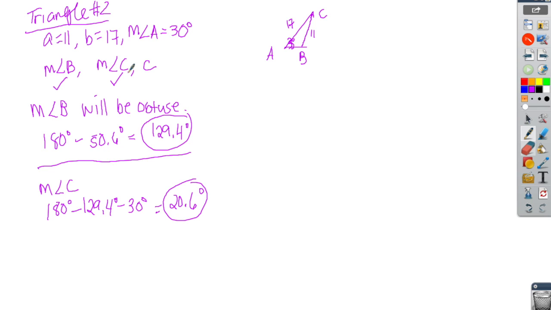In order for that to happen, you need to create your setup using the law of sines. So solve for C. You know you're going to need angle C, so we're going to list that down. Angle C is 20.6, so sine of 20.6 degrees over side C, unknown. You can choose to use sine A or sine B. It really depends on you, but in this case, I would prefer to use sine of 30 degrees, so sine A over the A side, which is 11.